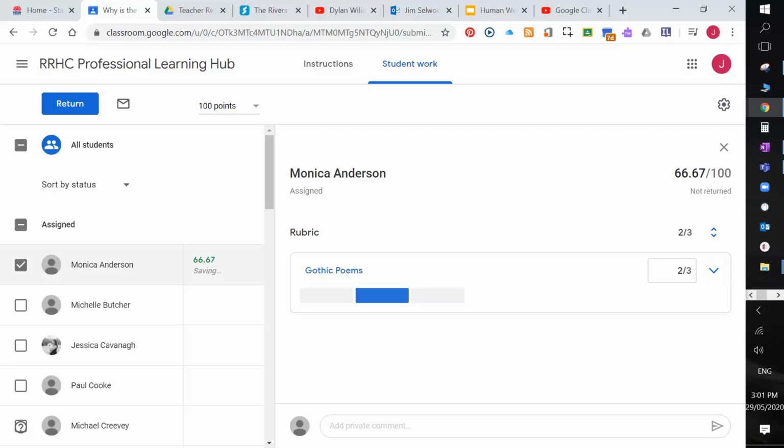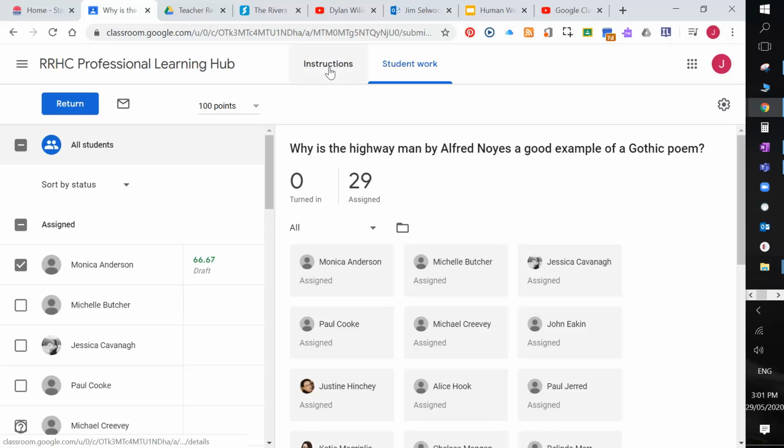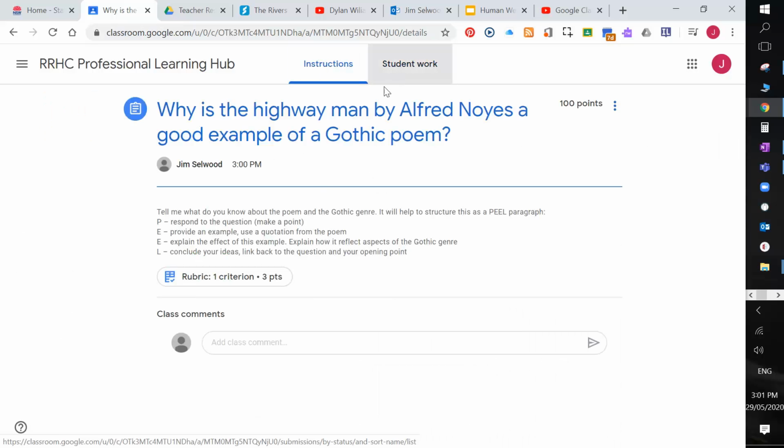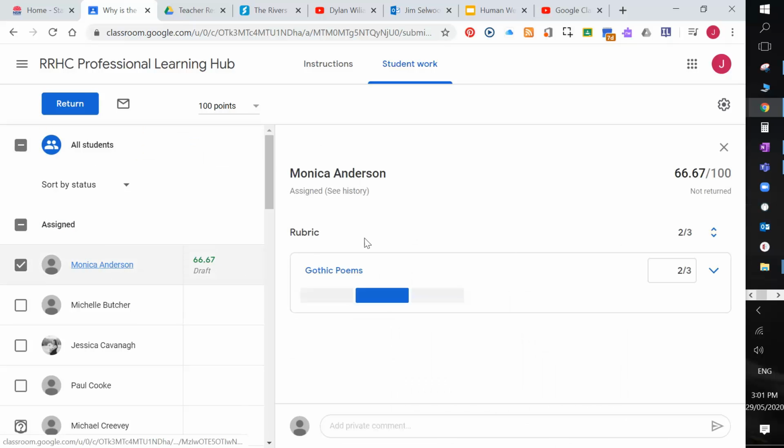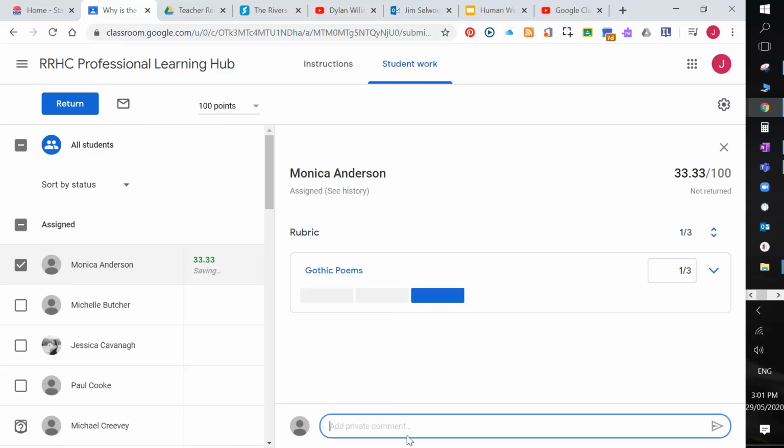Now this is set to 100 how Jessie had it. That's just random at the moment. You would probably set that to 3 if you're scoring out of 3. So you can edit that later. It's best to do it at the start though. And then if they've not met the criteria or they need work, you can add a comment down here. Or either way, you can give feedback as a comment to any student there as well.